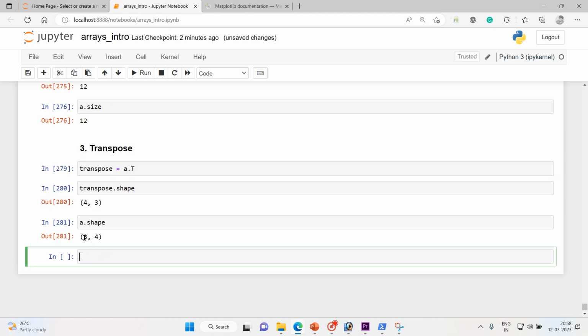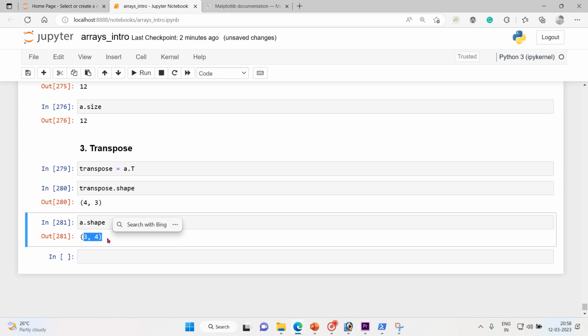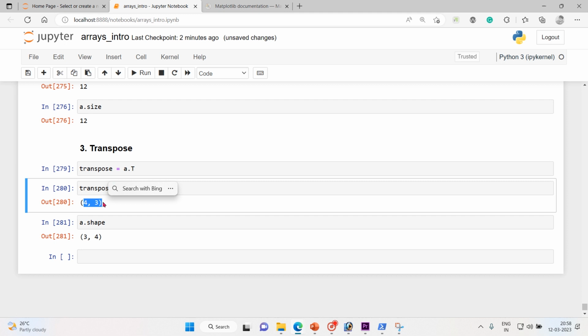You see that the original shape is 3 by 4, but the transposed one's shape is 4 by 3. That's what I'm talking about. That's how it works. It's a 4 by 3 and it's a 3 by 4. So that's how it's been transposed.